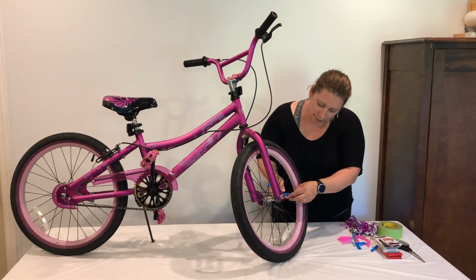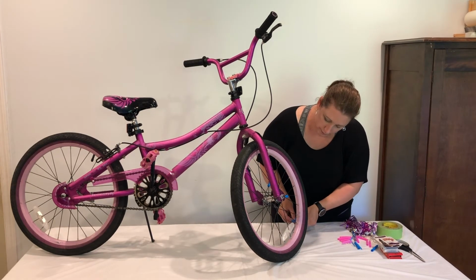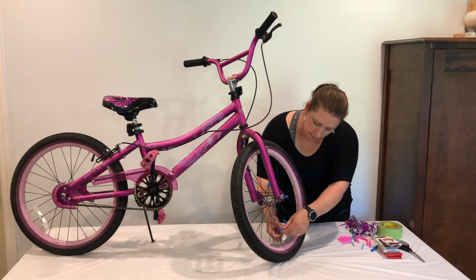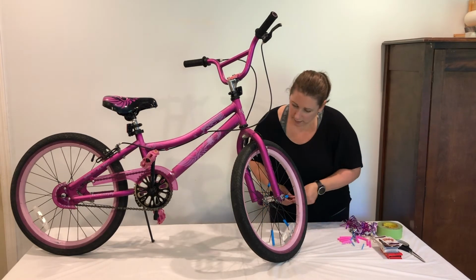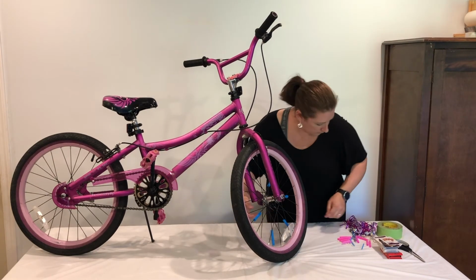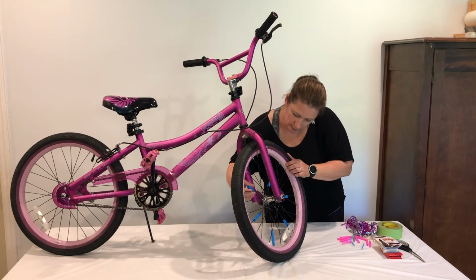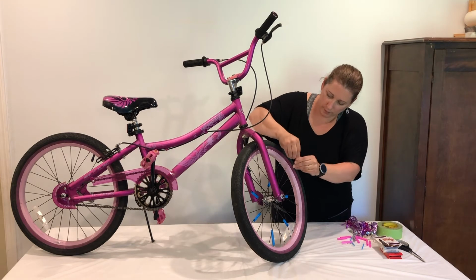You can make a pattern, you can do whatever you like. I'm just gonna try and go over a few spokes here with blue. I'm not sure if I cut enough. And you just snap them on. Oh, I did, just about enough. Okay, and then I have the pink ones. I'll put those opposite.